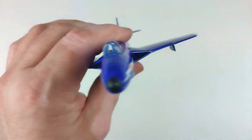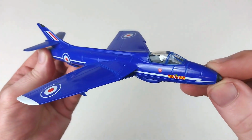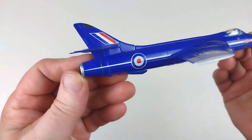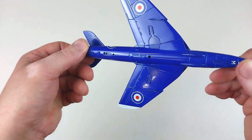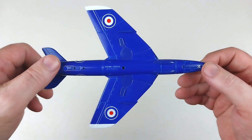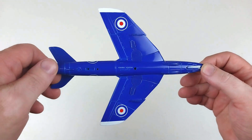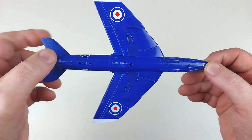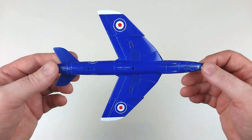We will move this around and have a look down this side of the aircraft, of course. Beautiful, straightforward, very nice. It's a very clean aircraft, of course. Whoop. Of course, that is the air brake that just came off. So it is set up for in-flight. And of course, with that little air brake, it does have the option to have it in the open or closed position. So it was in the closed position and just dropped off. And we will rectify that in a moment. So while we've got it turned over, what we'll do is we'll put it in the gear down position and have a little look at it like that.